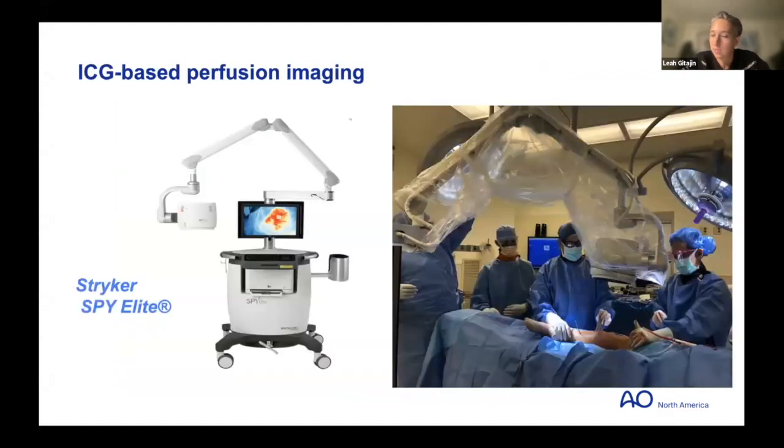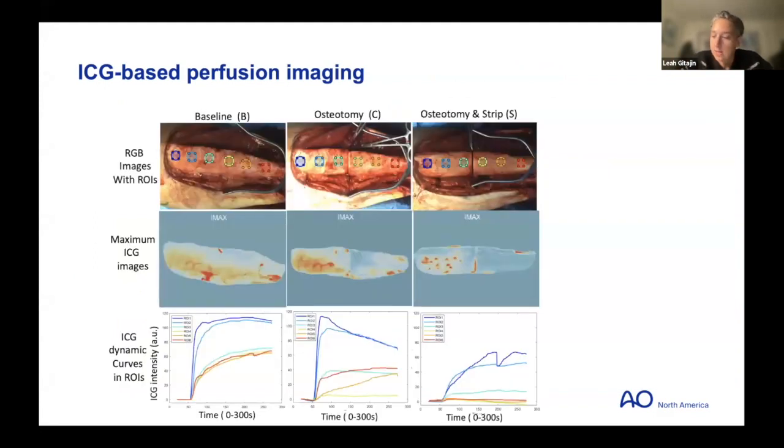And so we've begun to apply ICG-based perfusion imaging to help orthopedic surgeons see things in the operating room that you can't see with your eyes or feel with your hands, which is kind of the principle of surgical guidance. This is a study where we enrolled patients who were undergoing below the knee amputation, and we were able to take a couple of extra steps before we did the amputation. This is baseline imaging, as healthy as it gets, although we know our amputation patients don't have healthy bone.